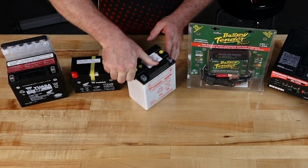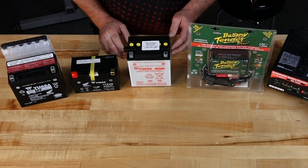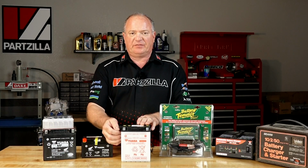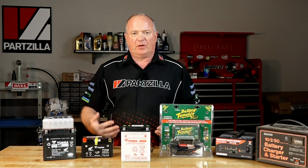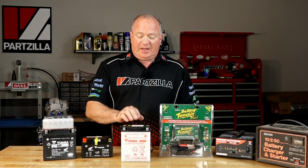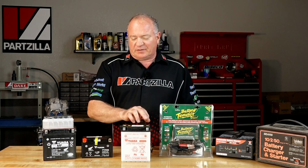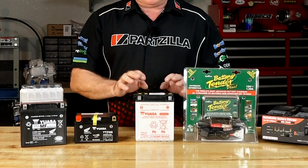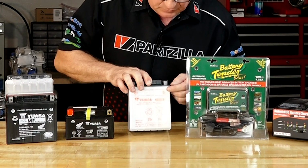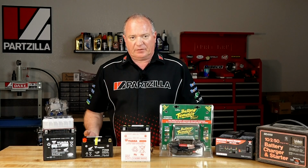This is what they call a lead acid type battery, and you'll notice that this one is completely empty and it actually has a vent tube on the side. This is one of the earlier designs and it's still used in a lot of different machines. Basically at the dealership they will fill each cell with electrolyte, which happens to be a sulfuric acid for this type battery. And you bring it up in between these two lines. At that point they put it under charge.